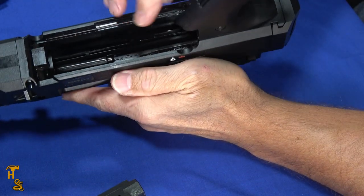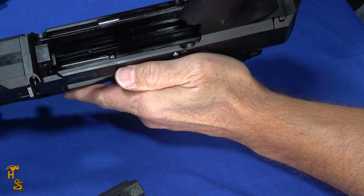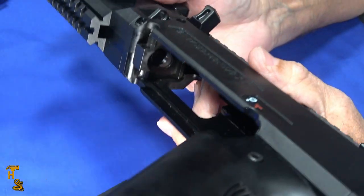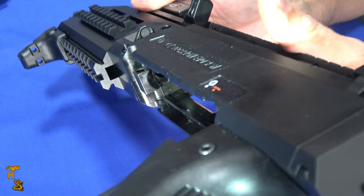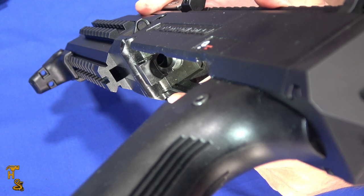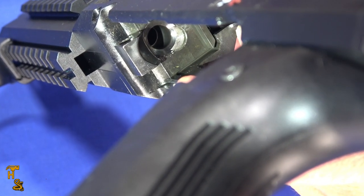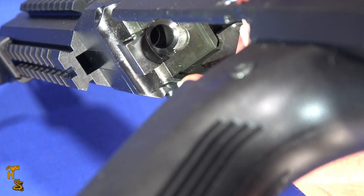When you look at the inside, you've got somewhat guides in here. There's not true rails in here because you've got that big metal block. And then if I show you, the feed ramp is pretty robust. It's semi-polished. It's kind of hard to get in there and look at it. And you can see that all the way around the chamber is also like a mini feed ramp. So it's designed to, whichever way the round is laying, guide it right in.